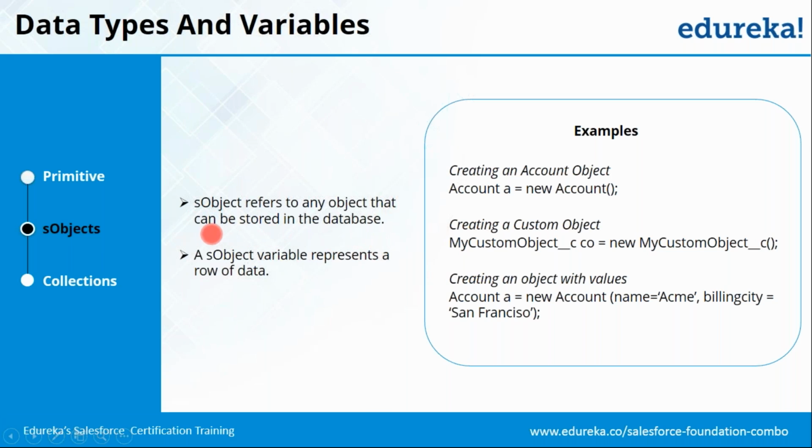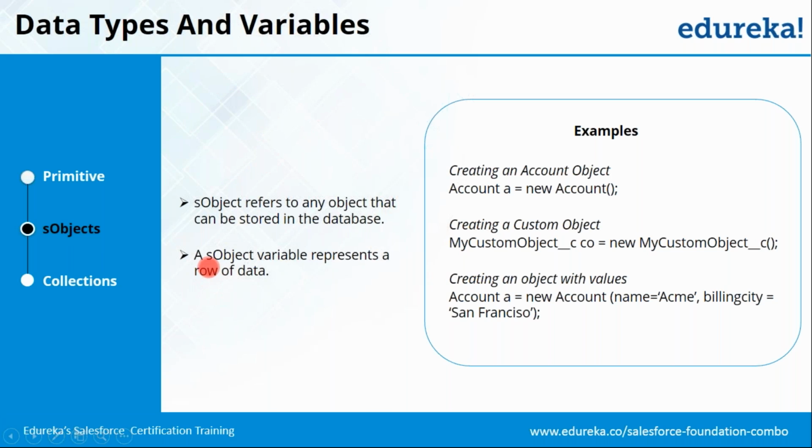And when we say SObjects, these are the standard objects. What I will be creating is a custom object. The object that I was talking about, the employee or my colleagues, which I will create, is going to be done by me. So that is referred to as a custom object. But when we say SObjects, we refer to standard objects, and standard objects are those objects that are standard in Salesforce. The examples of SObjects are accounts, opportunities, all those things which you see on the tabs on the top, that I showed you earlier on force.com. So SObjects refer to those objects which are inbuilt in Salesforce.